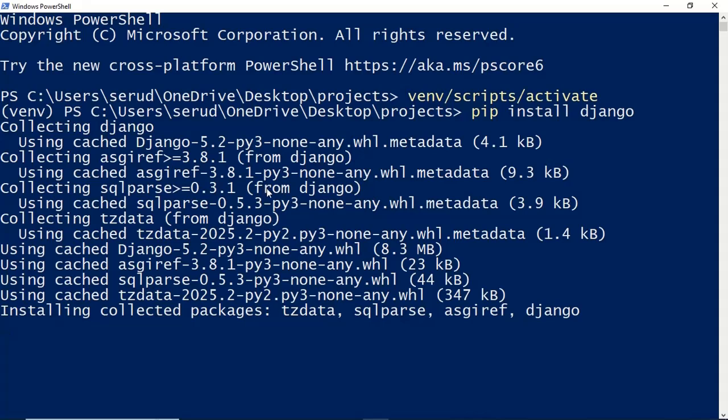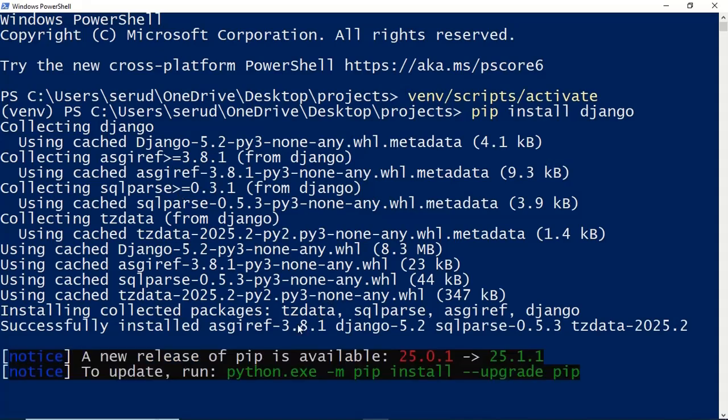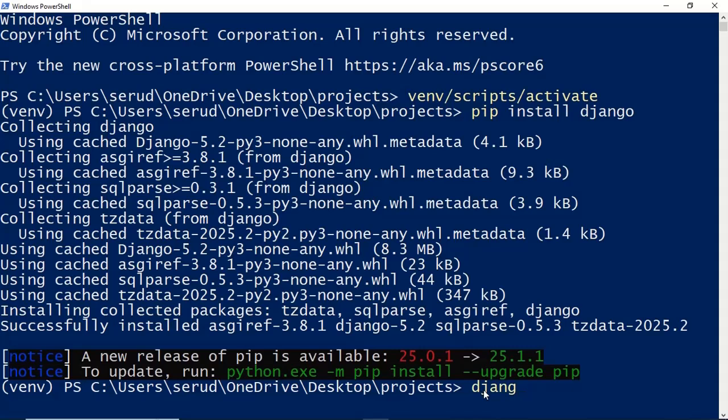And this Django will be independent of our global system, and it will belong to the virtual environment in which we are installing it. This is what you need to do if you want your projects not to break. So this is a mini Docker, sort of. The virtual environment is a mini Docker which keeps the dependencies for a specific project in a specific virtual environment.